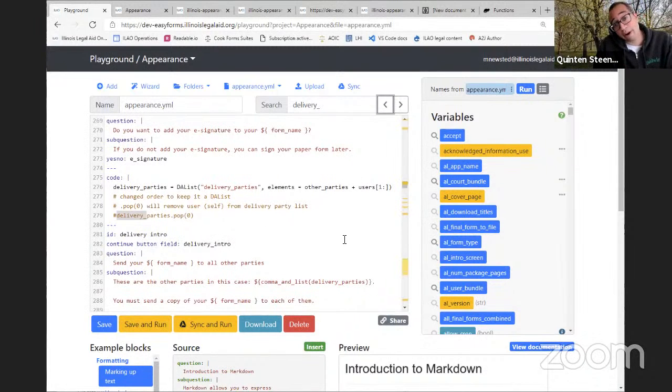So instead of it being other parties plus users, you could have it be other parties and users or their attorney, conditionally, depending on whether that person has an attorney. So you would have to change that from a one-line statement, which is kind of nice as it is right now, to being like a multi-line if statement where you're adding the right person to the list.